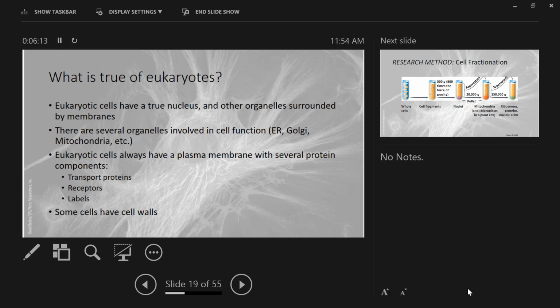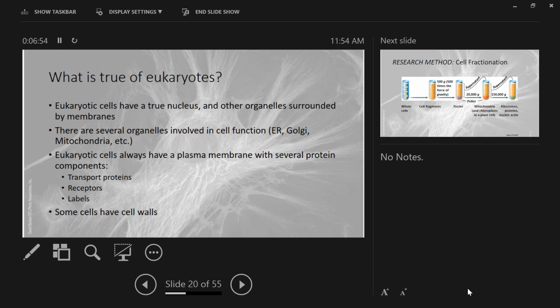Do you ever wonder how we figure this stuff out? How many of you have seen a cell under a microscope? Pretty much all of you. A lot of these are extremely difficult to see, especially under light microscopy. And you're like, oh, it's so cool, we just use electron microscopy. What type of electron microscopy would allow you to see the inside of a cell? Transmission electron microscopy. But we already talked about some of the challenges there. What types of cells are you dealing with when you're doing transmission electron microscopy? Dead cells. So what if you wanted to know what a living cell has in it?